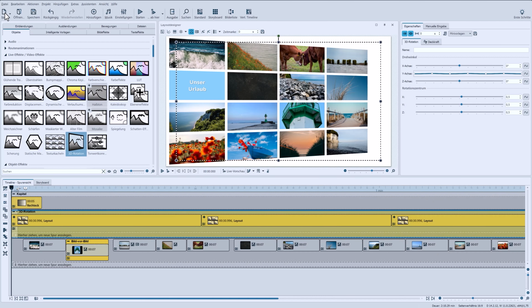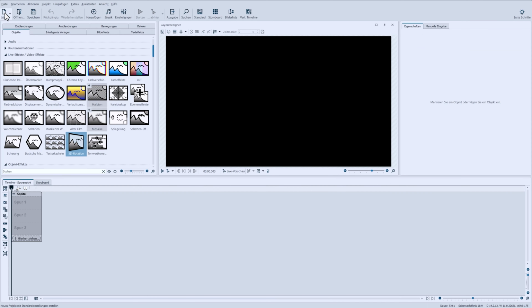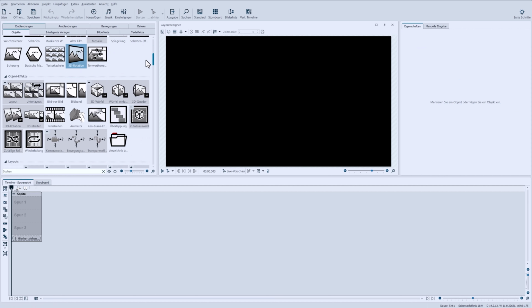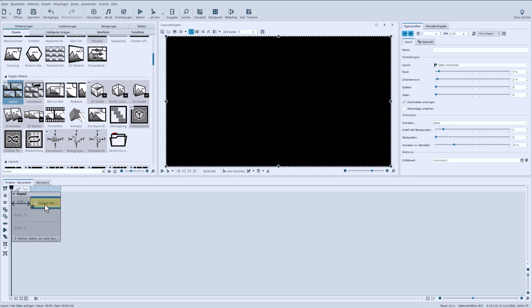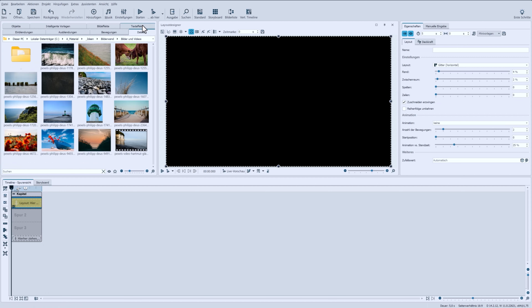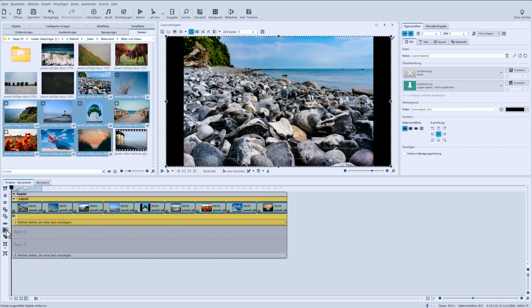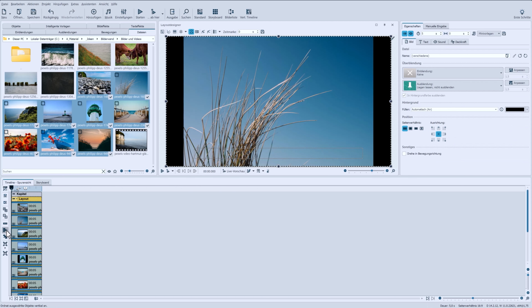And lastly, I'm going to show a variant for Stages users who aren't afraid of hard work, where the prominence of the images isn't realized with a fade-in, but we use motion paths. I'll start again with the layout effect, and for clarity, I'll place the new images one below the other first, so that all are displayed at the same time. The layout effect takes care of the arrangement.